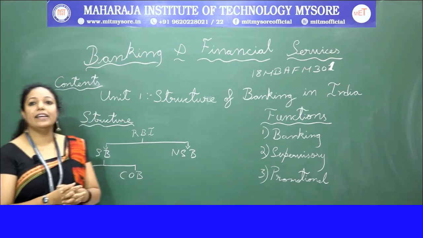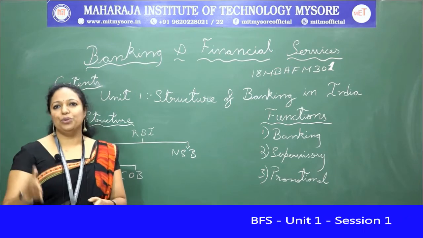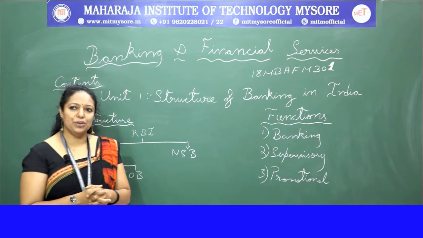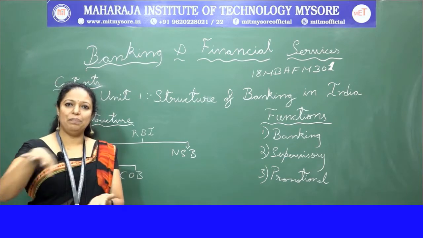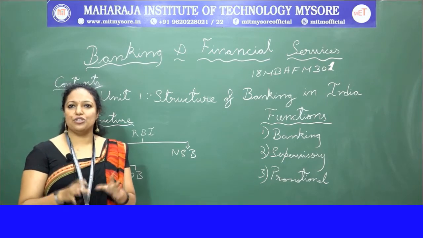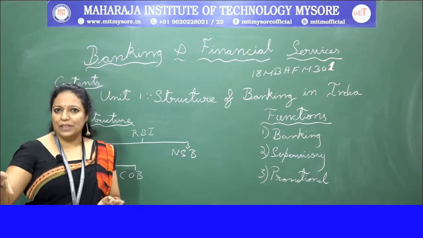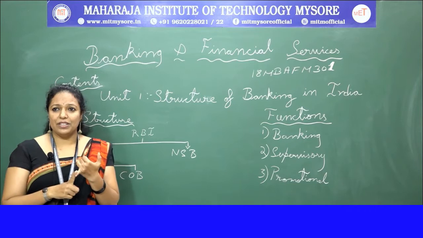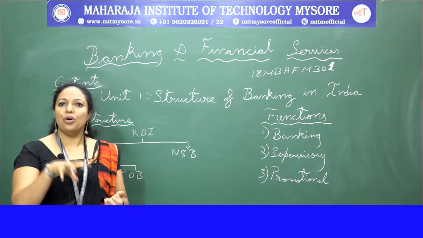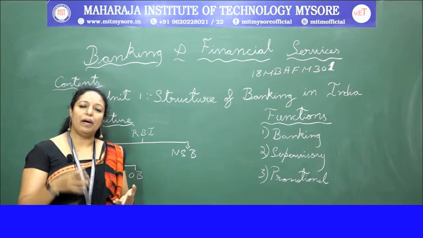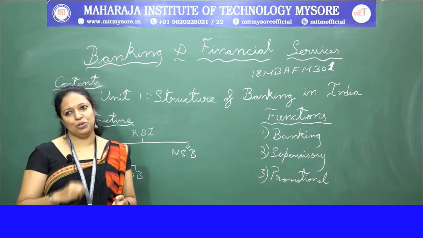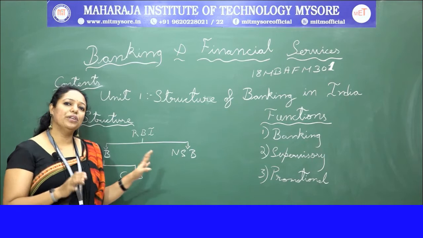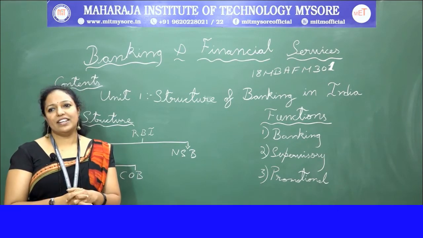The third category under the commercial banks is the regional rural banks. The name itself signifies it mainly concentrates on the rural areas. These are the Indian scheduled commercial banks operating at regional level in different parts or different states of India. This gives facilities to the rural people, and they can also open their branches in urban areas, facilitating urban people too. Their ownership is divided into three categories: central government, state government, and sponsor bank. The central government holds ownership up to 50%, state government up to 15%, and sponsor bank up to 35%, and all are regulated by NABARD. The examples in Karnataka of regional rural banks are the very famous Karnataka Gramina Bank and Karnataka Vikas Gramina Bank.